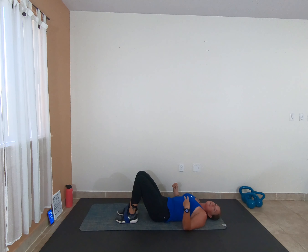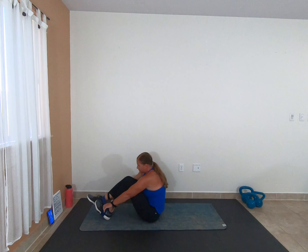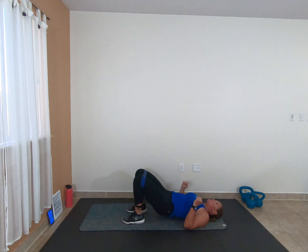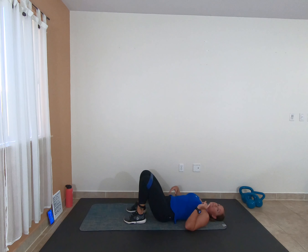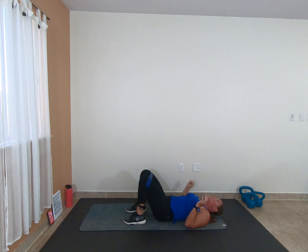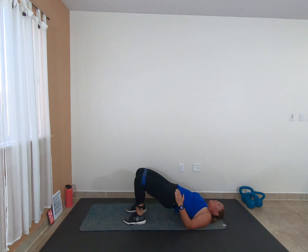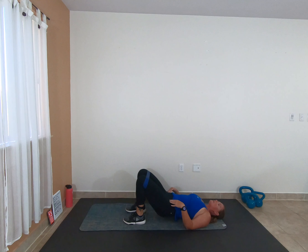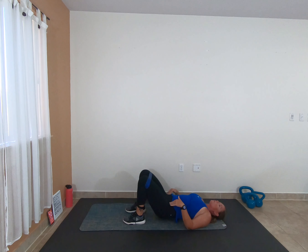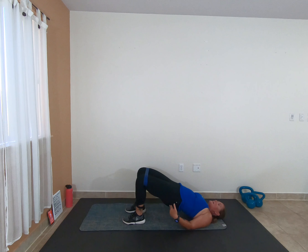Next one — we're going to bring the band up above the knees. Move 1 is going to be that bridge: straight up, squeeze at the top. Move 2: you're going to stay up there and pulse against the band — tiny little quick pulses. 3, 2, 1, let's go — bridge. Just like our abs, we only have 3 rounds of this one. 3, 2, 1 — pulse it out, quick little pulses, keep those glutes engaged and lifted. 2, 1 — full range of motion, let's go.